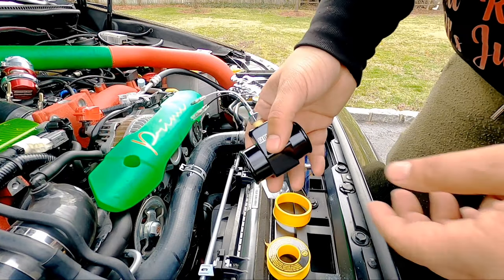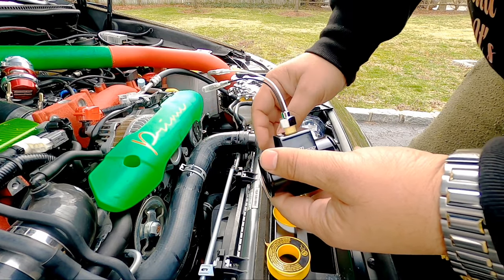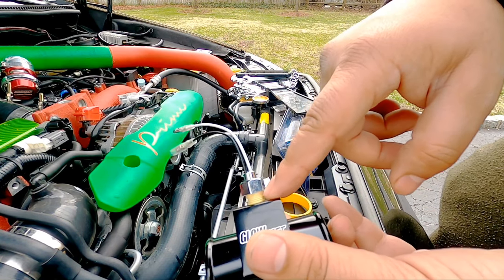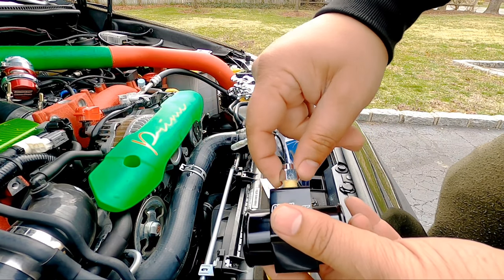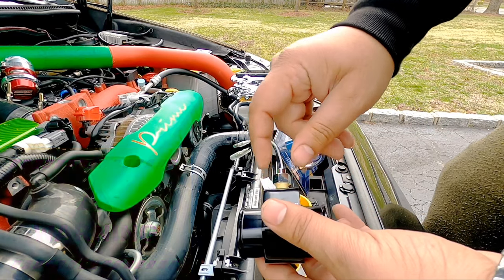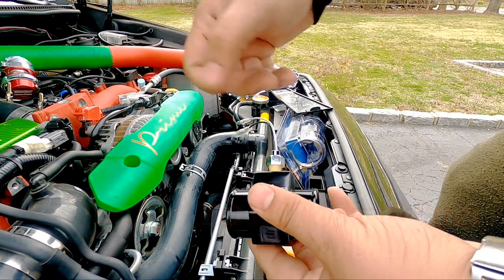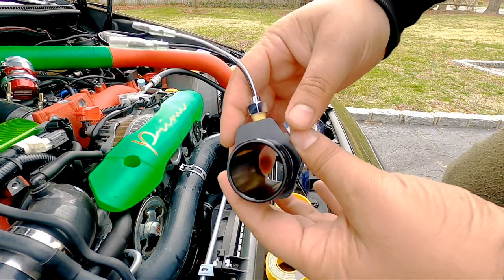All right, guys, so in the time lapse, you saw me drain the excess coolant into a container, and part of it was kind of cut out. What I did was I put a couple revolutions of Teflon tape on the NPT on the sensor, and then you start screwing the sensor in. It's a 14 millimeter wrench. Guys, you don't over tighten. It's probably a tapered thread, so you'll feel the resistance. Don't over tighten. The Teflon tape definitely helps to prevent any leaks.